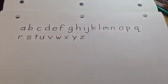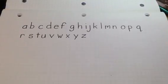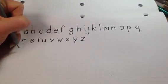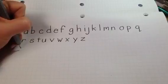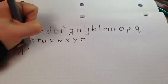So I know that seems kind of primary and basic and boring, but just trust me, we want to do this because it helps get us prepared for the creative stuff later on. So I'll do a line of uppercase as well, which are the majuscule letters. Lowercase is also called minuscule.